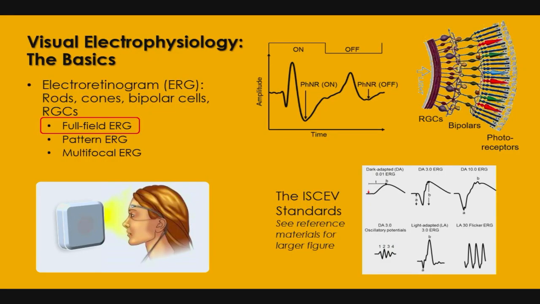So just to go over it again, we have the A wave, which is photoreceptor activity, the B wave, which is bipolar activity, and then the photopic negative response, which is retinal ganglion cell activity. That is when you have a brief flash. If you use a long duration flash, and then you are able to expose the off pathway, then it continues to the D wave, which corresponds to the off bipolar cell system, and then the PHNR, or the photopic negative response, the retinal ganglion cell off system.